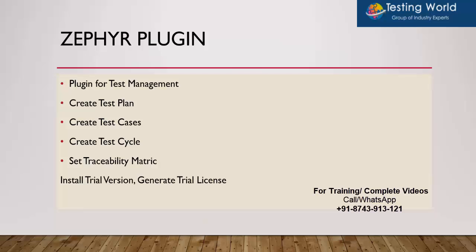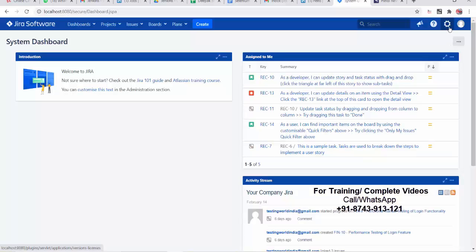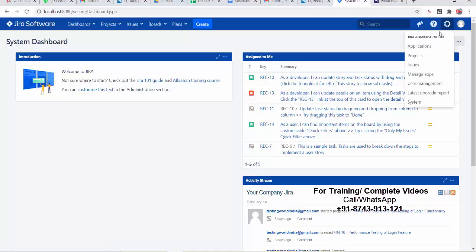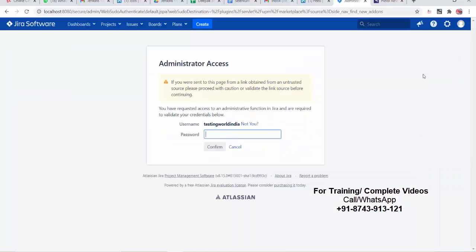I'll show you how. First of all, I'll show you how we can install the trial version and generate a trial license. For that I'm moving to JIRA, and you must have admin rights for this. So I'm just going to settings and then manage apps. As I told you, you need admin rights, so I'm just putting my admin password over here.